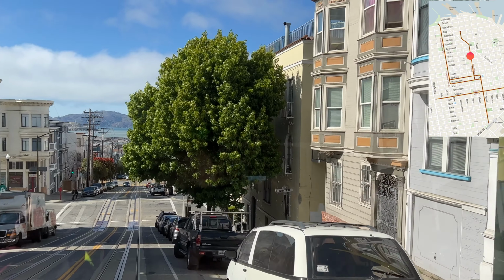Anyway, I hope you like seeing what a ride on a cable car is like. This was my first time riding one, and it was a lot of fun. There's a lot of steep hills in San Francisco, which does make the ride a lot more entertaining. And so if you are ever in San Francisco, I do highly recommend taking a ride on one of these cable car lines.